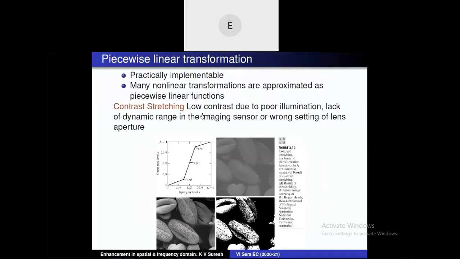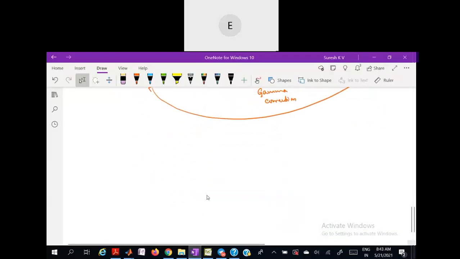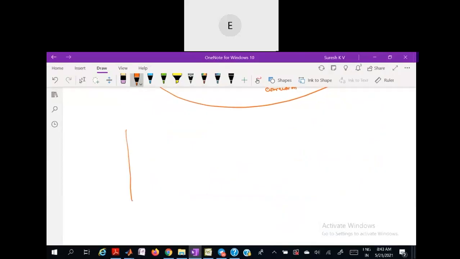Now let us assume that I am interested in a transformation something like this.